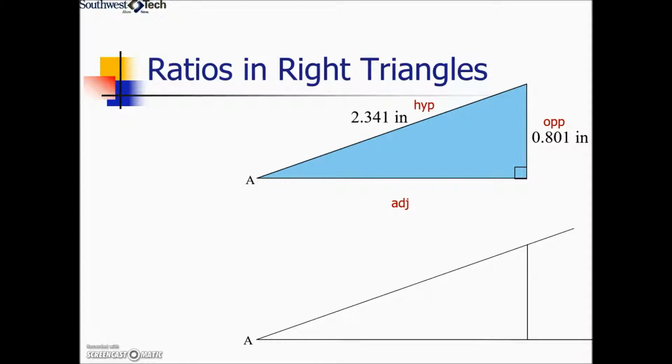Measuring these, we can take a ruler and determine the length of these sides, and then using the ratio defined for sine of an acute angle, which is the opposite side length over the hypotenuse length, we'll replace those terms with the values that we have specifically from this triangle and do the indicated division. So the sine of that acute angle has to have that ratio. And we'll see later where we tie that into the measurement in degrees for that angle.